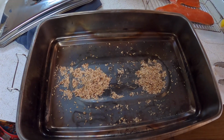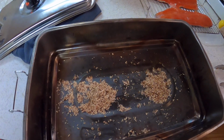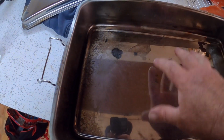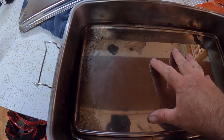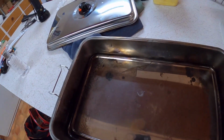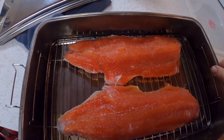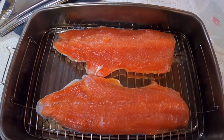Place your hickory dust or whatever flavor smoke wood chips you got or dust. Place the tray in like that above the top. Now grab these two beautiful fillets. Drop it in there like that. Look at them.